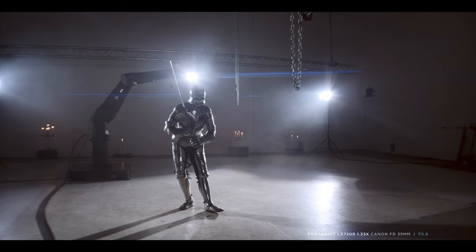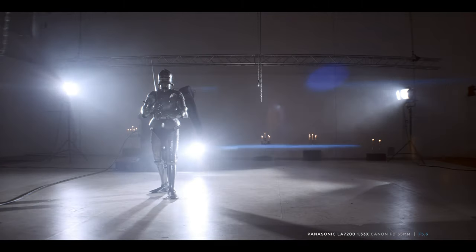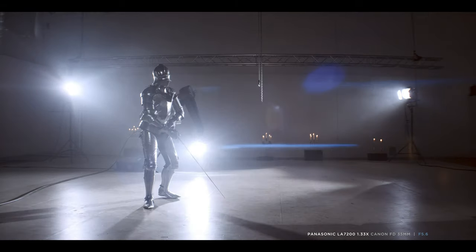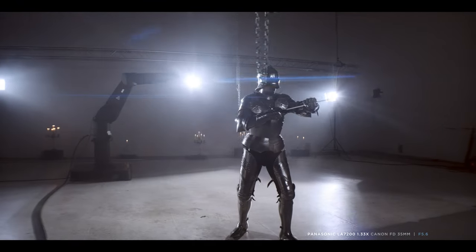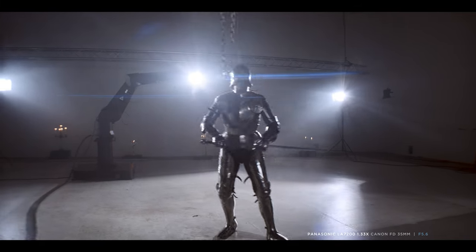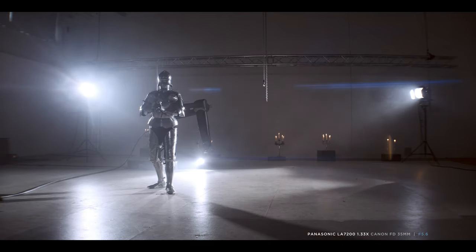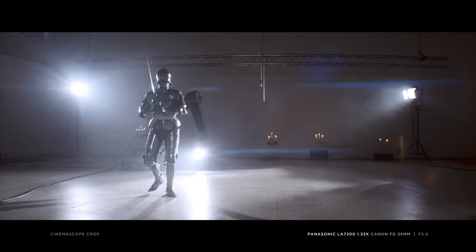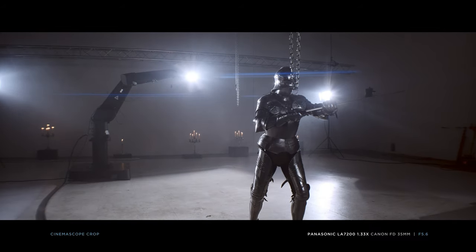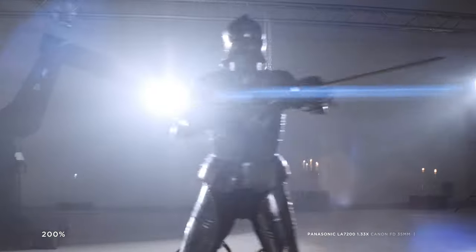You can already tell by the candles in the background how the sharpness falls apart towards the sides. Unlike the LITES, it produces nice horizontal flares out of the box. As you can see in this context, focusing just the taking lens is sufficient — and there goes your focus-through myth. When we reframe this to 2.39x1 we see a quite handsome overall anamorphic look, with sharpness withstanding 200% magnification, at least in the center.